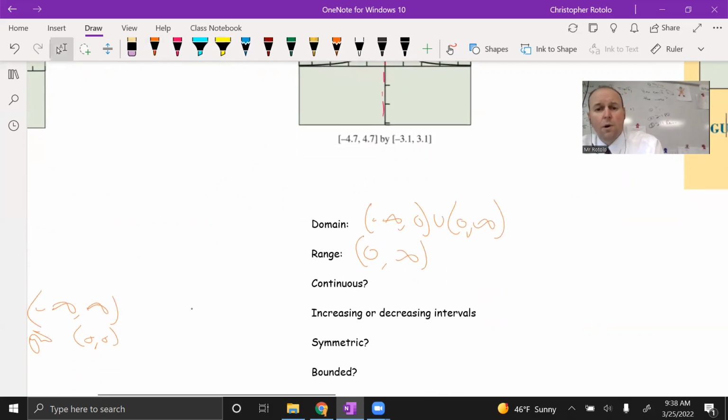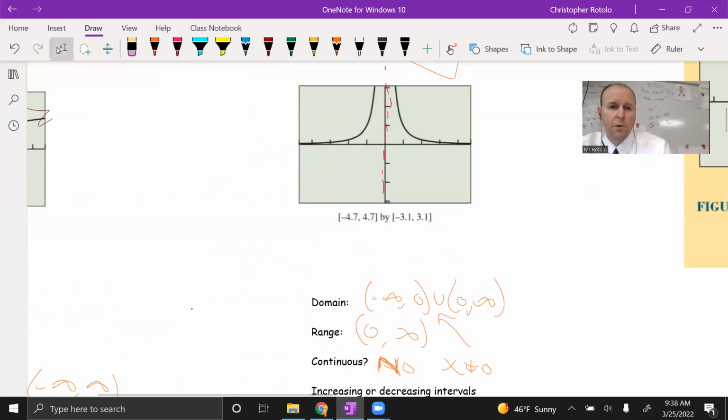Is it continuous? No, it's definitely not, right? So where is it discontinuous? X cannot be 0. All right, so we identified that through the domain, but if the question skipped domain and range, we'd have to be able to identify it some other way, increasing or decreasing. So again, remember you want to trace right over top of your function. So right now it's increasing the whole time.